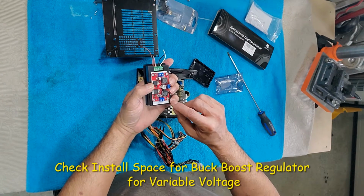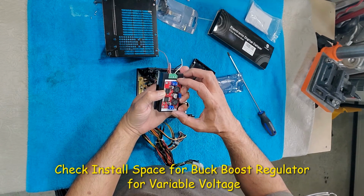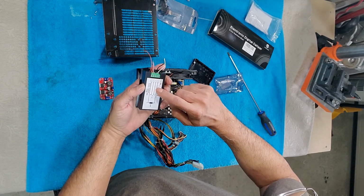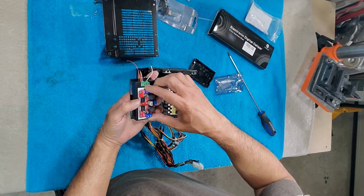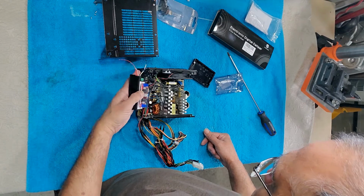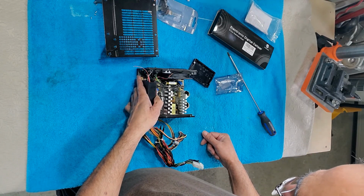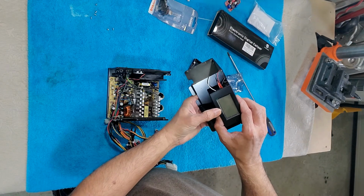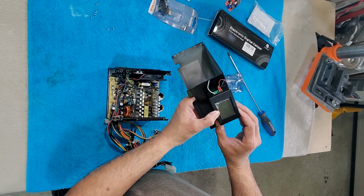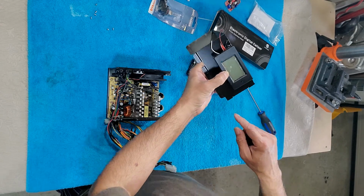So I'm going to install this regulator on top of this cover, right on top. I'm just going to screw this in, something like this. Just two screws will be enough, and then this goes like this inside, so my other problem is solved. This will be as high as possible in the center, right in the center. I will have to cut a hole for this one.